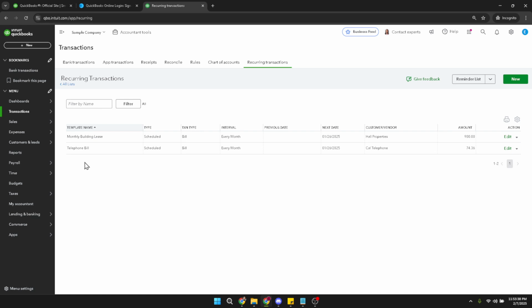Now, with these steps, you can easily monitor and verify all your recurring financial transactions in QuickBooks. Doing so not only helps in keeping track of your business expenses, but also aids in budgeting and forecasting future finances. As you explore, don't hesitate to tweak or review your transaction settings to suit your evolving business needs. By following these steps, you've effectively used QuickBooks to its full potential, allowing you to focus on what really matters: growing your business.